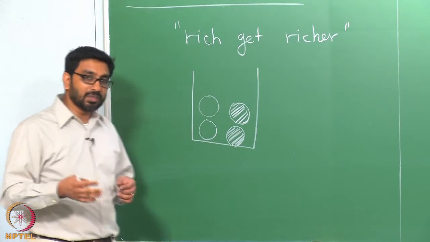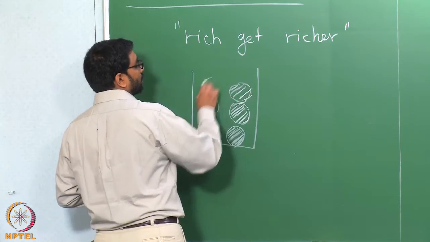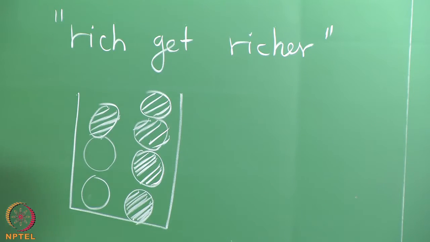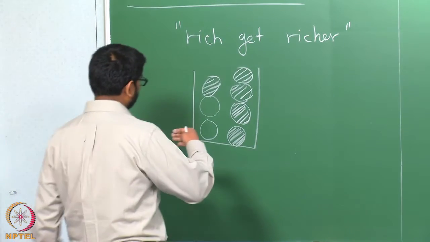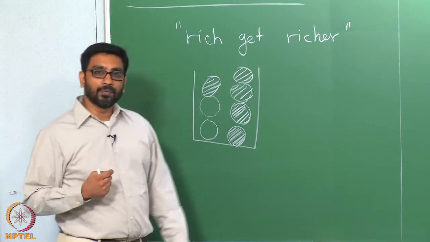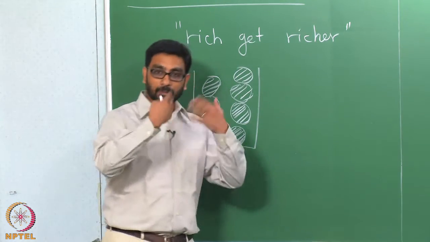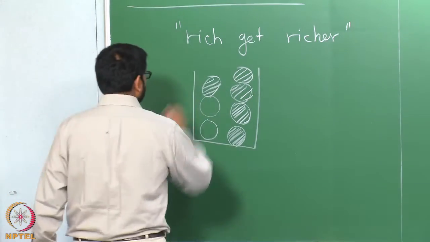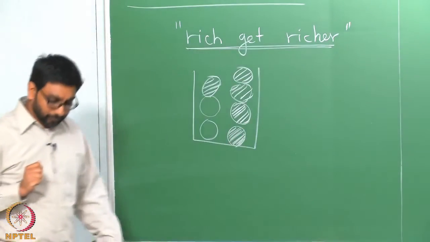And once that happens, let us say over the course of time there are several more white balls than there are black balls, then you can see how the rich get richer phenomenon comes into play here, because now you are more likely to pick a white ball, and then once you pick a white ball, you are going to replace that white ball and add a new white ball. So, the number of white balls is going to increase. In that sense it matches this phenomenon that I just talked about.